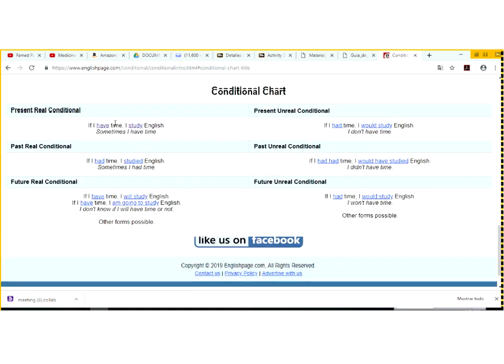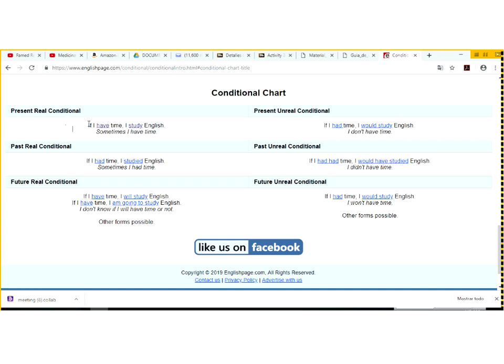So we have 0 conditional here, or present conditional, and future real conditional. What you're going to study is present conditional and future real conditional. The other conditionals are a little more complicated, so I don't really recommend doing those exercises.